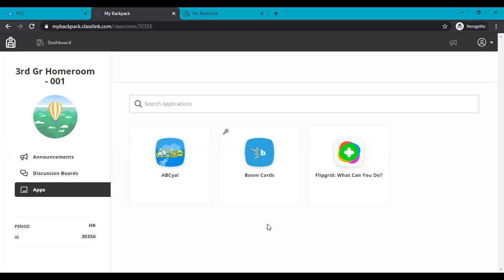And if it's not there, I will have to copy and paste the URL, name it, and select an icon. So the student can log in, go to their backpack, and access the apps. Any questions on how to add an app to the student console?